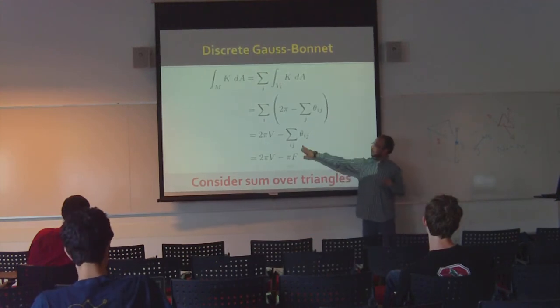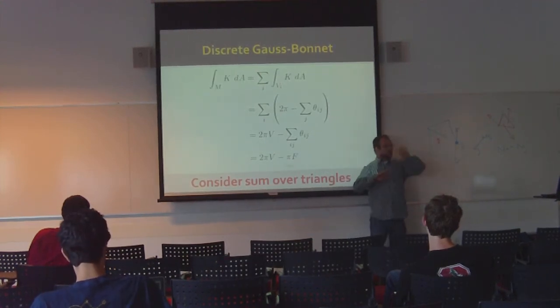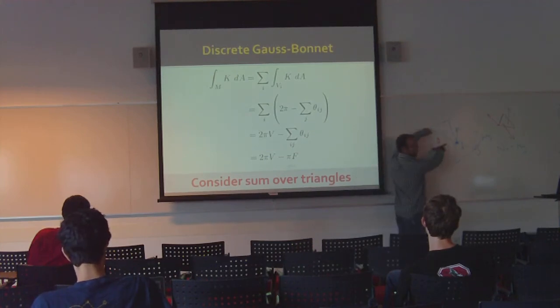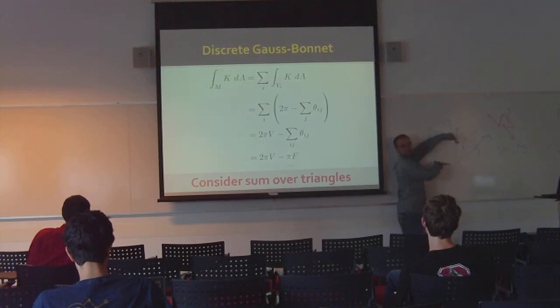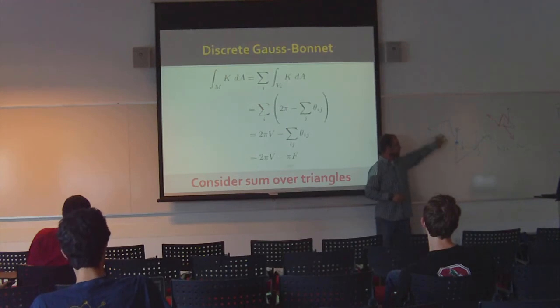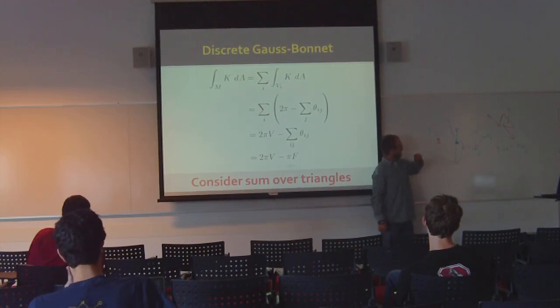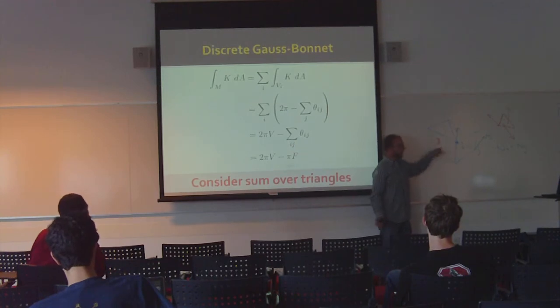Well, a different way to think about this sum is that I'm going to sum over all the triangle faces of my mesh and add together these 3 interior angles here. And in the next triangle, I'll add together these 3 interior angles, and so on. What's the sum of the interior angles of a triangle? This is high school, like 9th grade geometry. 180 degrees. No matter how hard I try, I can't design a planar triangle whose interior angles do not sum up to 180 degrees.